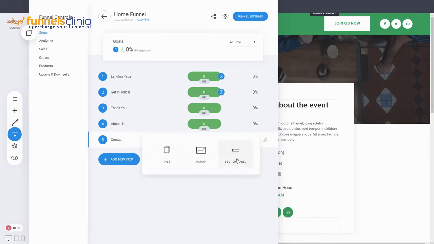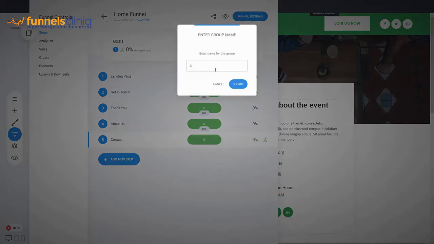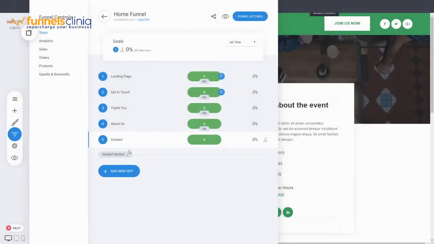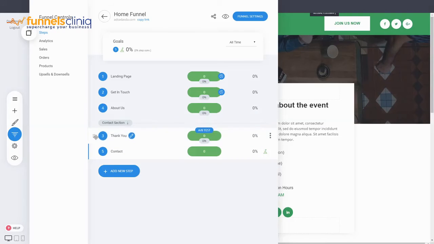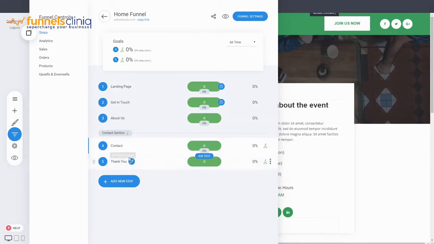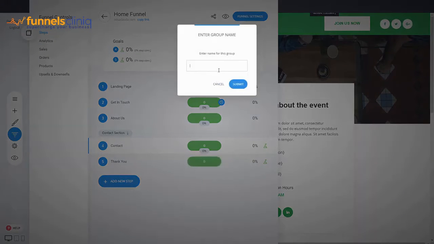So now you can have the contact as a mini funnel as well. You can call it contact funnel, contact with section, for example. This is just for defining this section, and you can add your thank you page as well. Obviously we have some kind of thank you page here that you can use as part of the flow. Then maybe you can do another section for, let's say, an event.